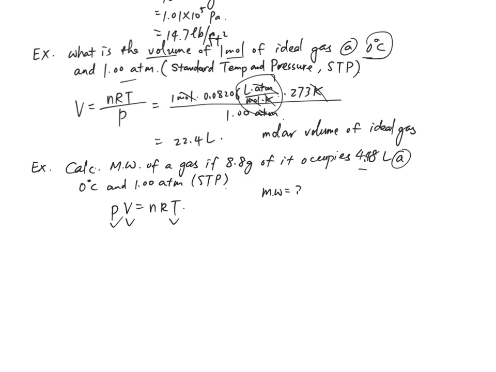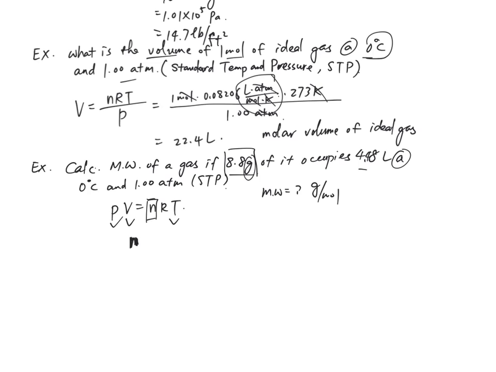Well, pressure, volume, and temperature gave you the number of moles. And once you get the number of moles, if you know the mass of the gas, can you get molar weight? Molecular weight is grams per mole, right? You have grams, and you can calculate moles. Is that really a problem? No, not at all.